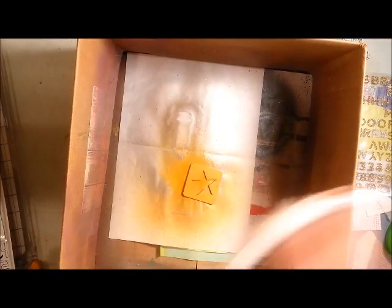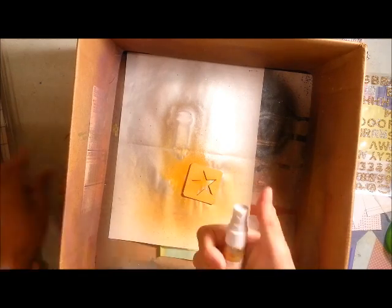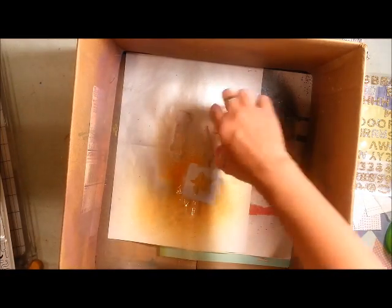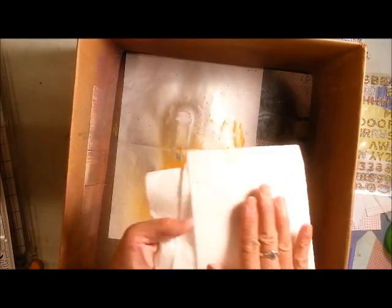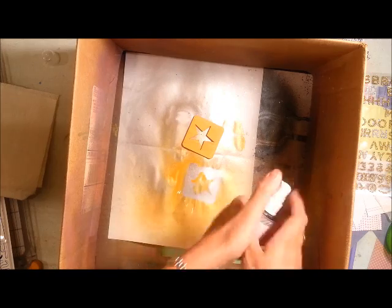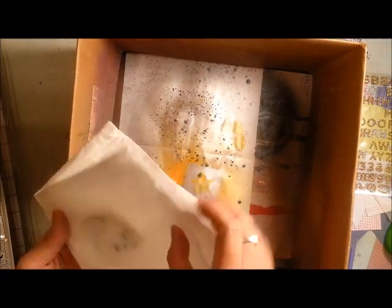And here I'm showing you some of my Heidi Swap mist that I'm going to try to combine to add some color to this wood star, well, the negative of a wood star. I'm combining, I think it's like a mustard yellow with some gold, and then a kind of charcoal gray mist. As you can see, I haven't used my mist in a while as a spray. I've used them for just splotches on my layout, and I know they were kind of clogged, and I was having a hard time with that, but luckily I got them all good.